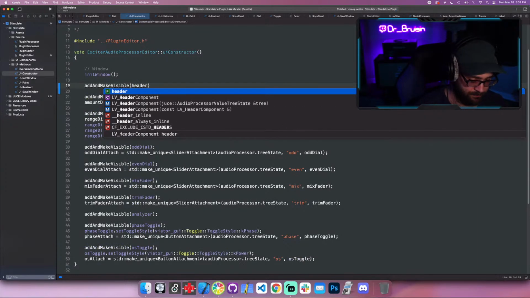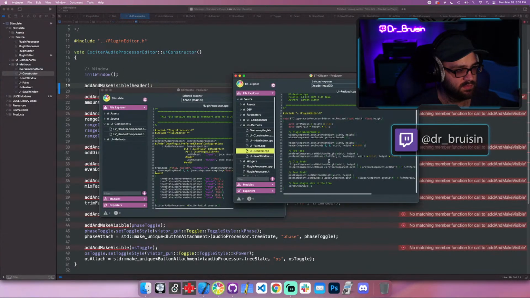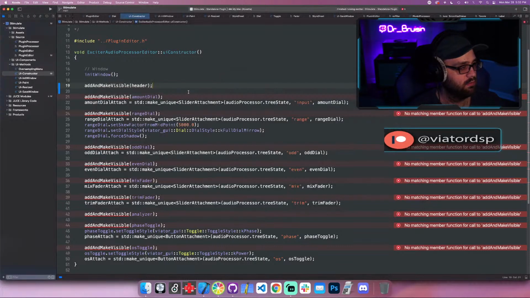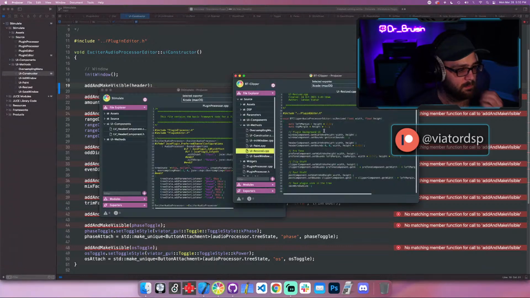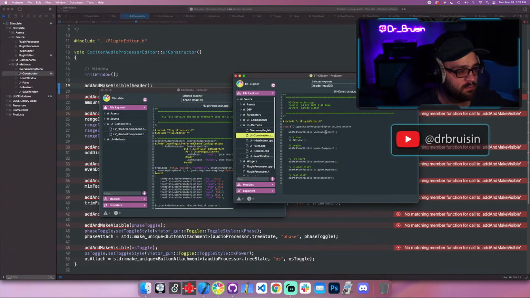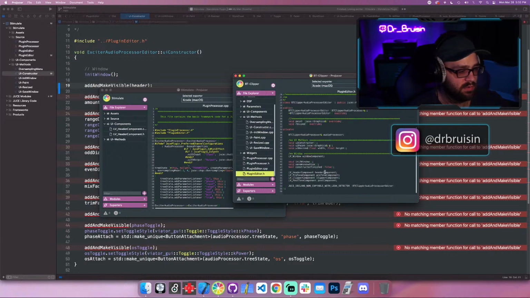So header, and then let's see. Oh, it doesn't like something. Add make visible header component. Yep. Let's see. Header component.